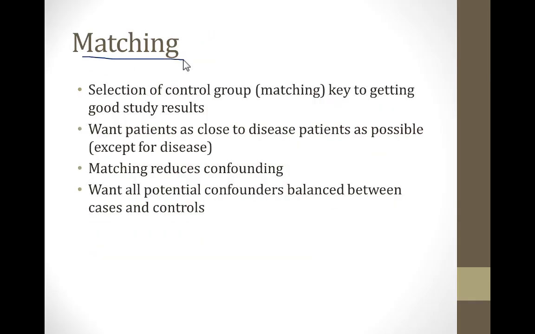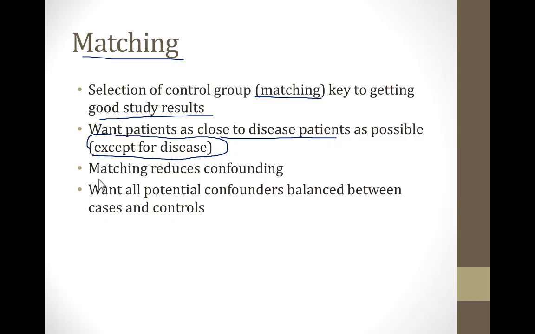Matching is an important concept to understand for case control studies. When you select the control patients, that's called matching. You want to match the controls to the cases, and good matching is the key to getting good study results. You want the patients as close to the disease patients as possible, except for the presence or absence of disease.